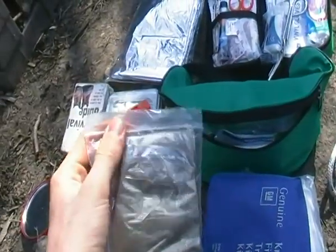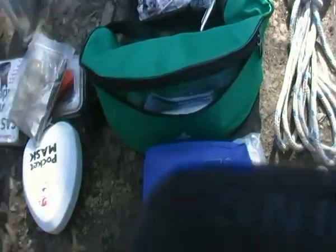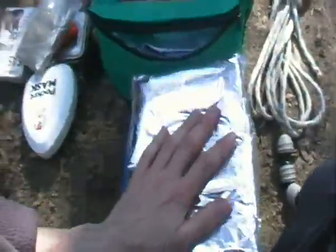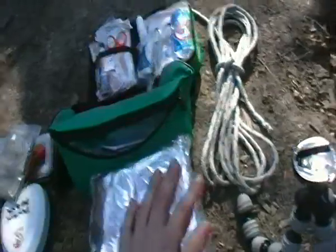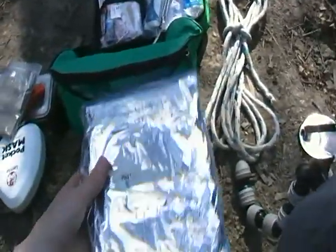And I also have this space blanket here — I can't remember what size it is. And then here we have a new piece of kit, which is just a giant one of these — basically three big ones of these attached together to make one big kind of either space blanket or emergency shelter. That would be pretty handy. I might put that up on the weekend to give it a test.